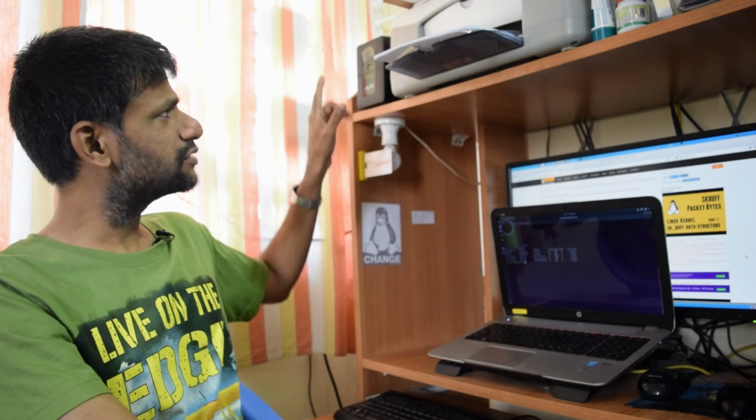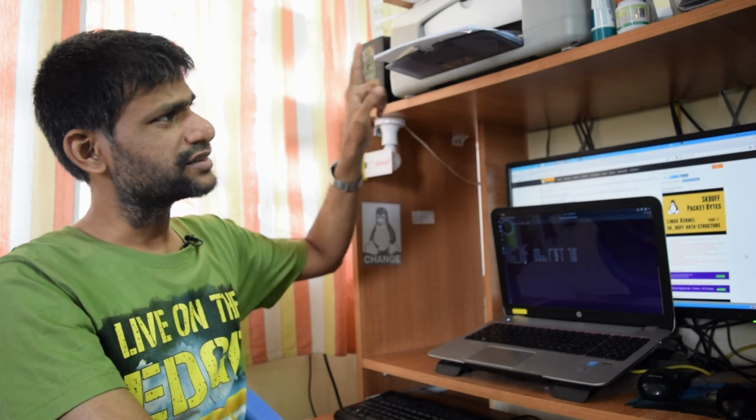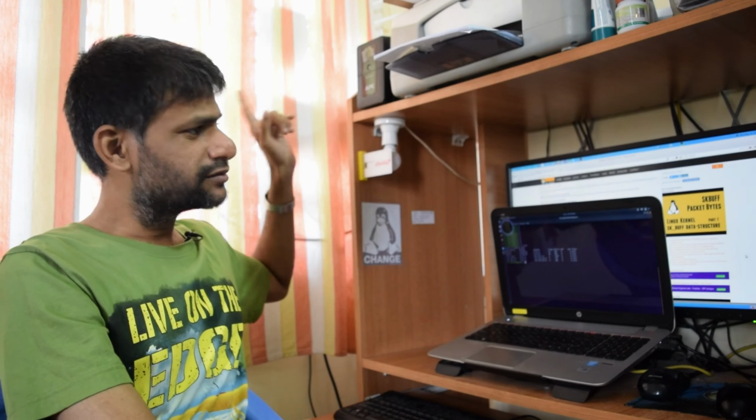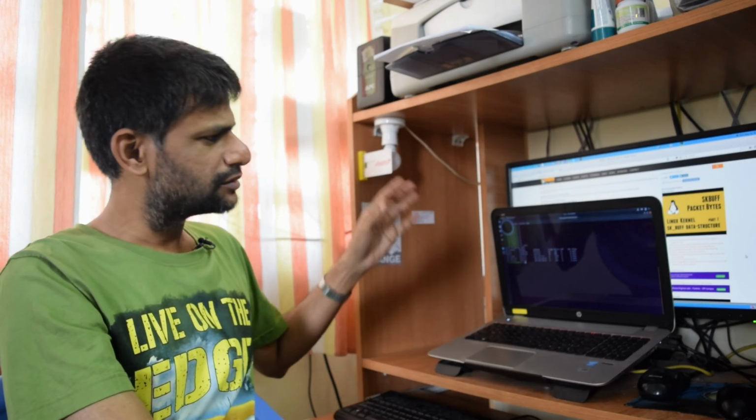This PC is connected to the switch, and the switch is connected to the Wi-Fi router. But when I shut down this UPS alone, my Xiaomi wireless router can provide that wireless connectivity, so this laptop will get connected to it. Whenever I turn on this UPS, automatically it gets both a Wi-Fi connection as well as a wired connection. So in that case, it can take anything as a preference and then access the internet.